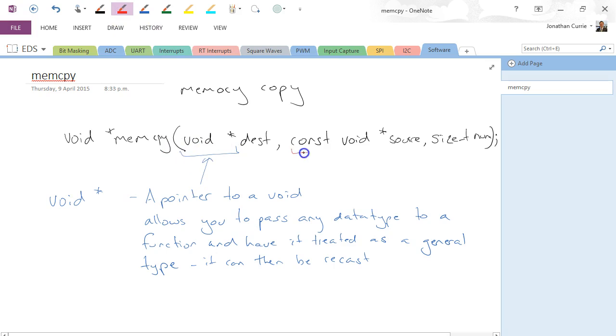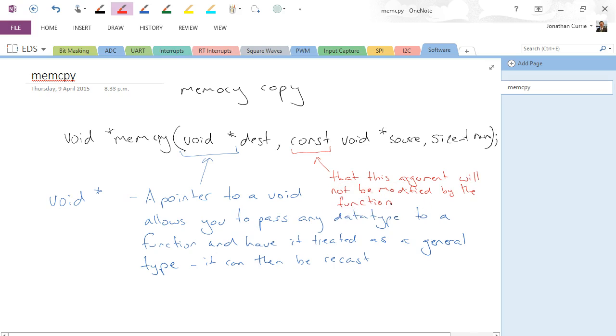The other one you might not have seen is const. That means, in the context of a function argument list, that this argument will not be modified by the function.